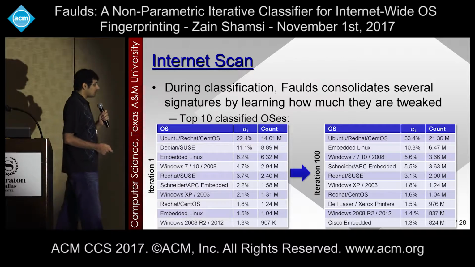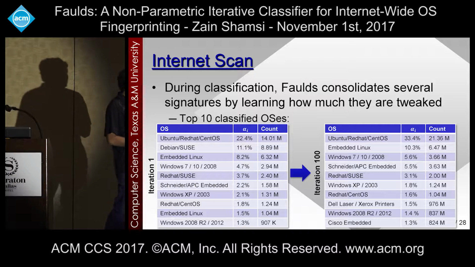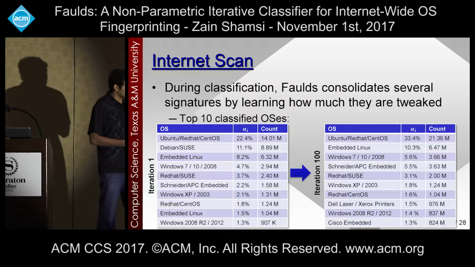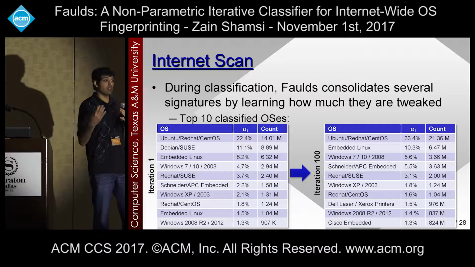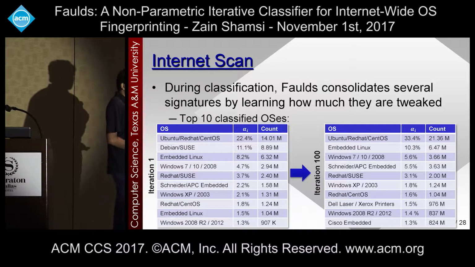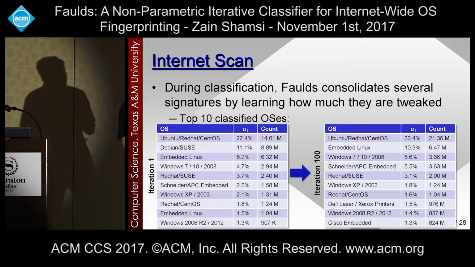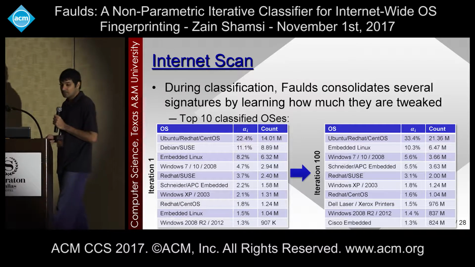But by iteration 100, it's consolidated some of those Linux signatures into the top Ubuntu signature here because it learns that, oh, I can also see different window sizes for this same signature. And it actually allows other signatures to sneak into the top 10. So like this Dell Laser and Cisco Embedded that were not in the top 10 before start showing up.